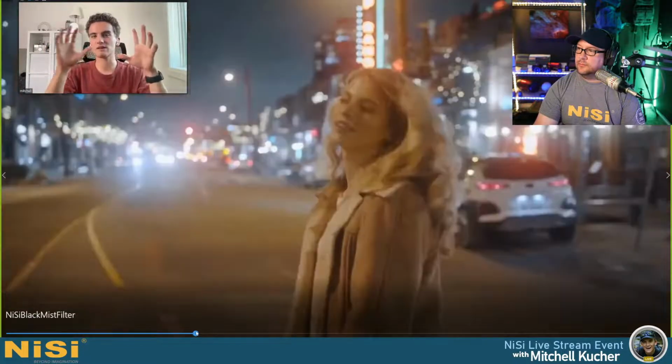But one of our favorite places to use it is in a nighttime setting with single points of light where you can see the halos around the lights. Because in our style, we really love that effect. We love that look. Some filmmakers don't like it. That's totally up to them. It's a personal preference, but we prefer the halo look. So our favorite place to use the black mist is nighttime settings, darker settings with those single points of light. Yeah, that makes sense. Right on.